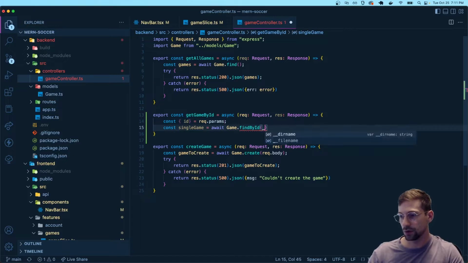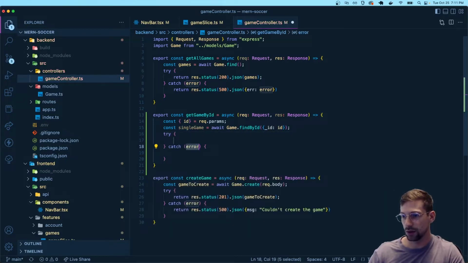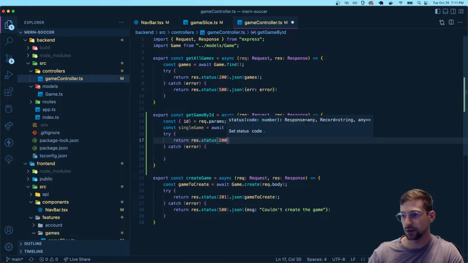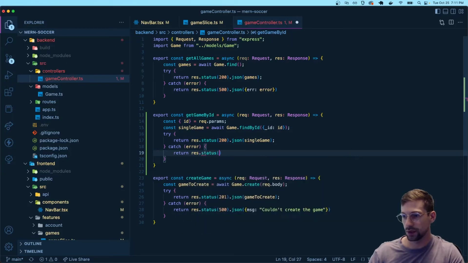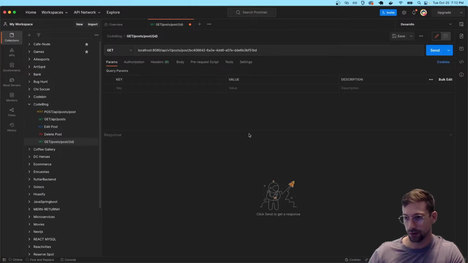So here what I'm going to do is the following. I'm going to request it like so. And then we do try catch. And so if there was no error getting the single game, I can do return res.status(200).json(singleGame), or return res.status(500), meaning there was a server error. There you go. And I do want to test this in Postman, so let's go ahead and try this in Postman before we implement it on the front end and whatnot.